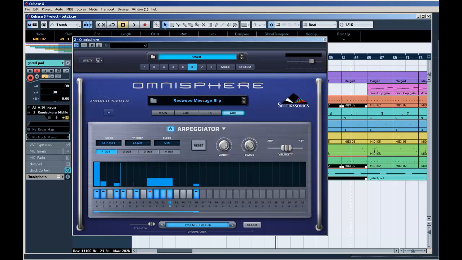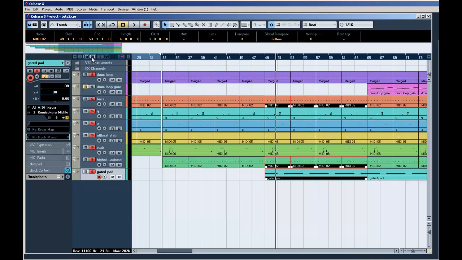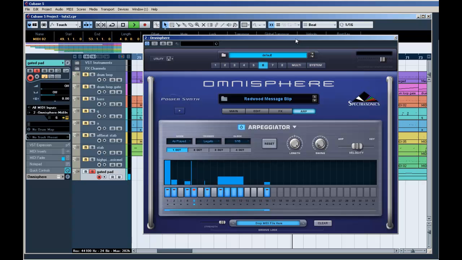That type of sound, you'll hear that in progressive all the time. This kind of woodblock type sound, or even a xylophone, I guess. Not a xylophone, the other one, the wooden one, I can't remember. These kind of deep, earthy, woody tones. In fact, funny enough, it's called a redwood message blip.